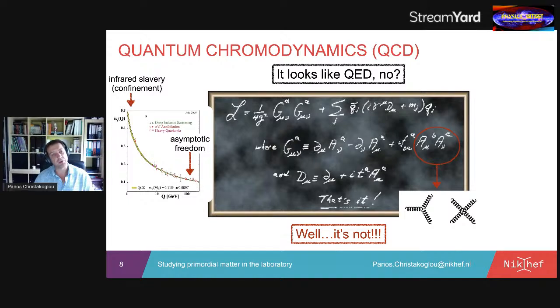On the other hand, if you go to small momentum transfers or large distances, then what you see is that the coupling strength becomes very large. In fact, you see that the x-axis over here is cut at 1. You have to go to very small values approaching 0, and this curve actually explodes, which implies that the strength of the interaction becomes extremely large.